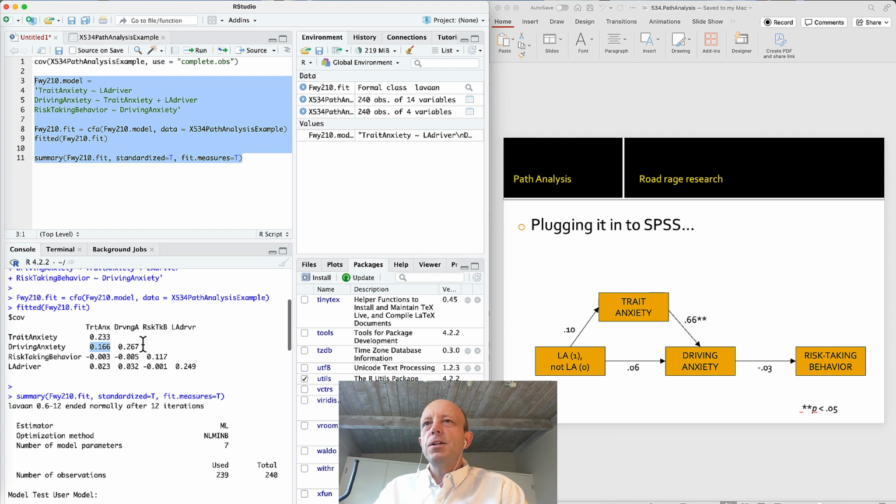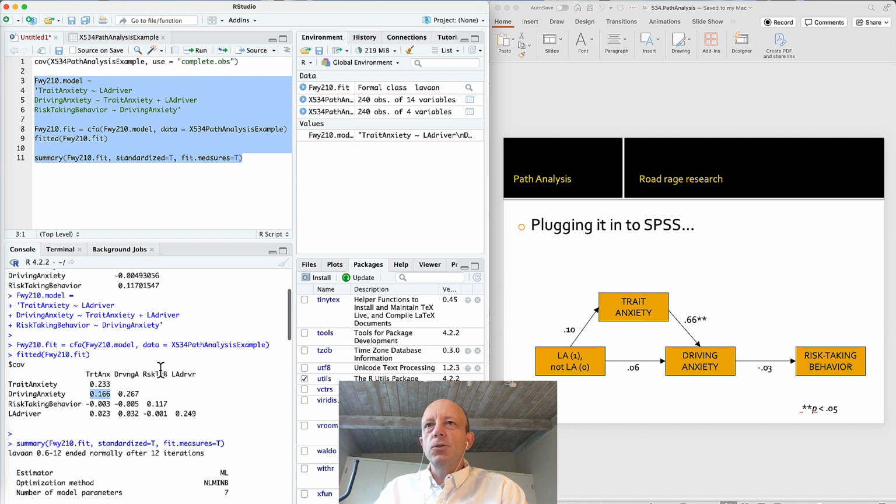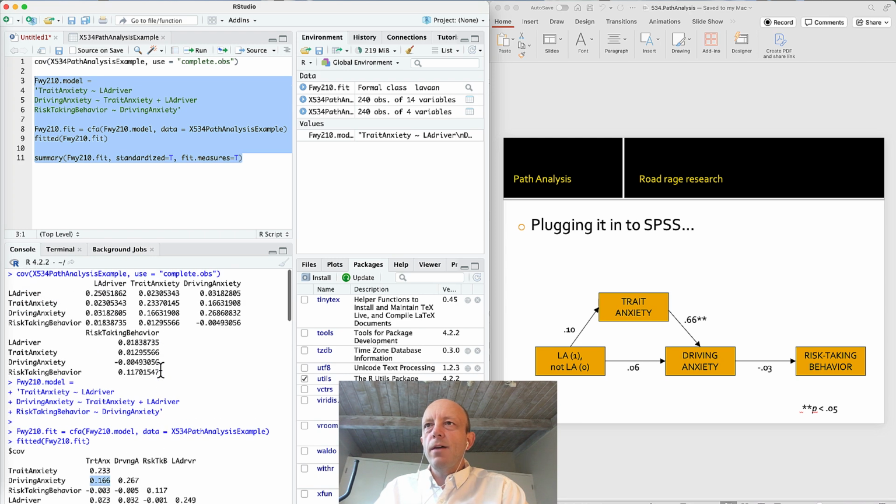So to match it up, you can just kind of go ahead and bounce back and forth, or just rely on the chi-square test later to tell us how similar or different these are. Just for example though, driving anxiety, trait anxiety, by the model, that's the strong one. That's the 0.66 here. The model implied a 0.166 covariance for that relationship. And in the actual data set, we had driving anxiety and trait anxiety 0.166. So the model is very close to reality here for this strong effect.